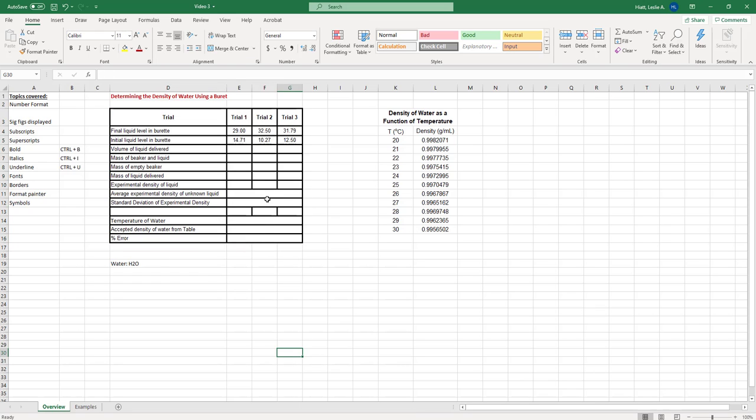Okay. Now something else to notice is notice how there's not three borders here. That's because these cells have been merged and centered. And so if you want your text to say, because this is the average, so it's the average of three values, but there's only one answer in that average, I would want to merge all three of them together. And so to do that, you just hit the merge and center button, and then it'll automatically merge and center it.